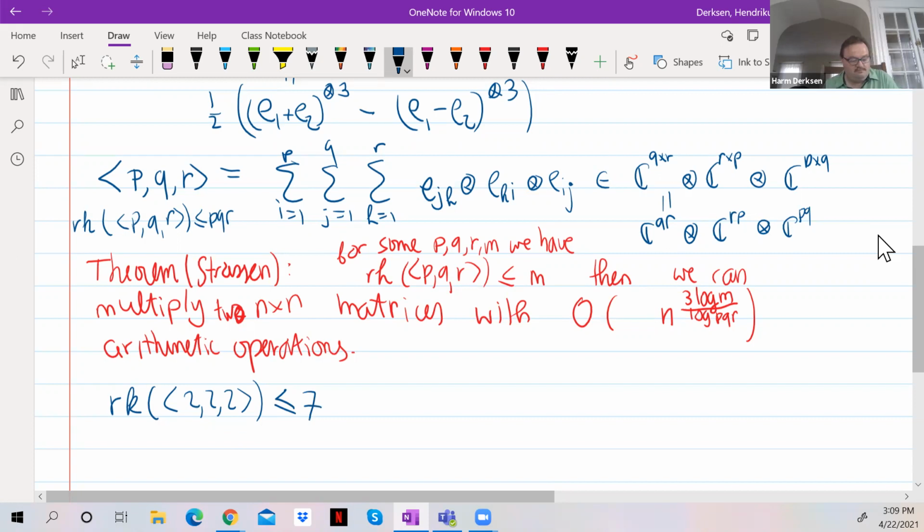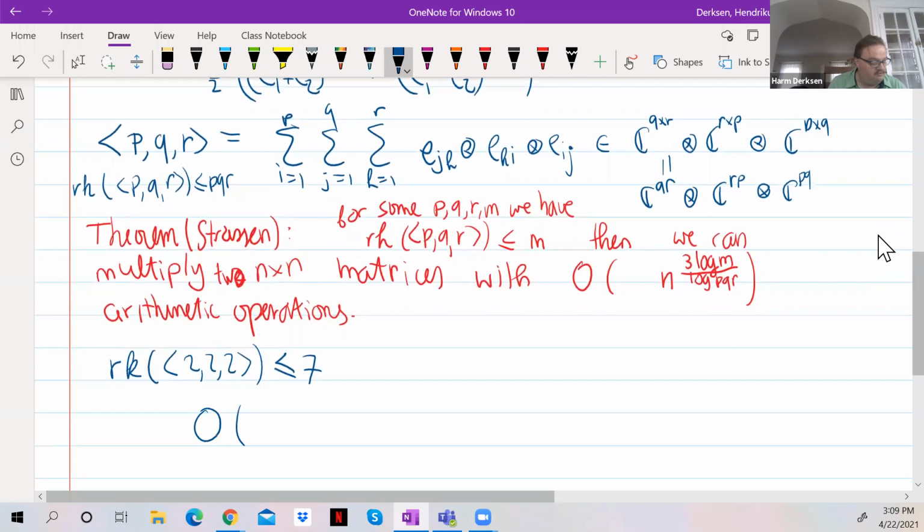And then if you work out what that means, the complexity for matrix multiplication would be n to the power log of 7 over log 2, which, if you work it out, is something like 2.81. And the usual algorithm for multiplying matrices, for each entry in the n by n matrix, you have to do n multiplications. So it's more or less O(n cubed). So this is the fast Strassen multiplication.